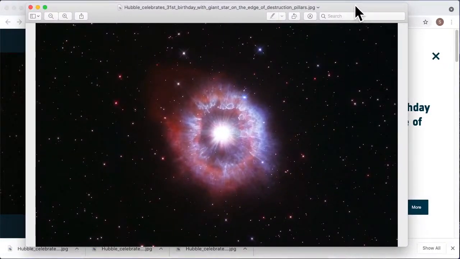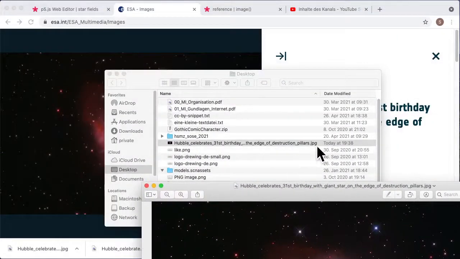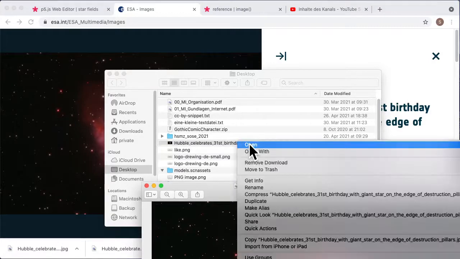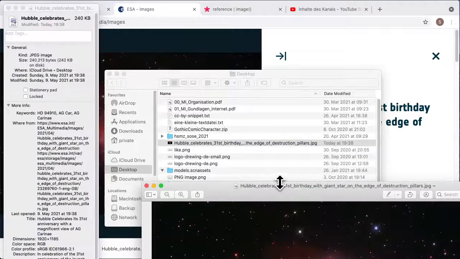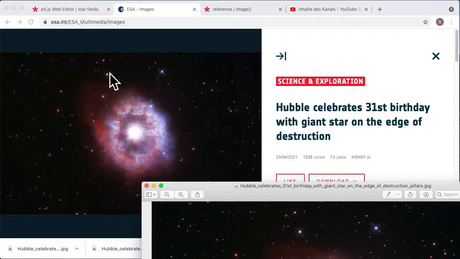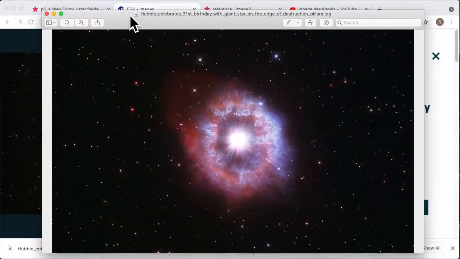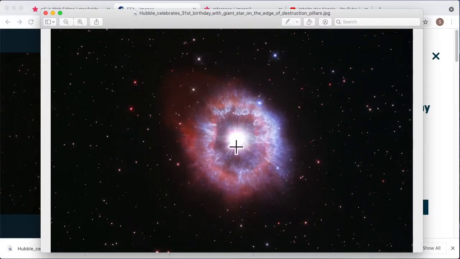Okay, now we've got one little problem. The file we're seeing here is, well, let's see. Okay, 242 kilobyte on disk is not that big, but the size doesn't fit our dimensions of the sketch. So I need something, well, a square format, something like that.